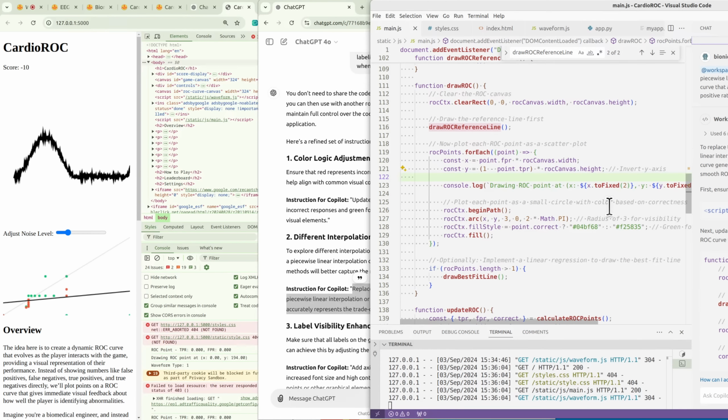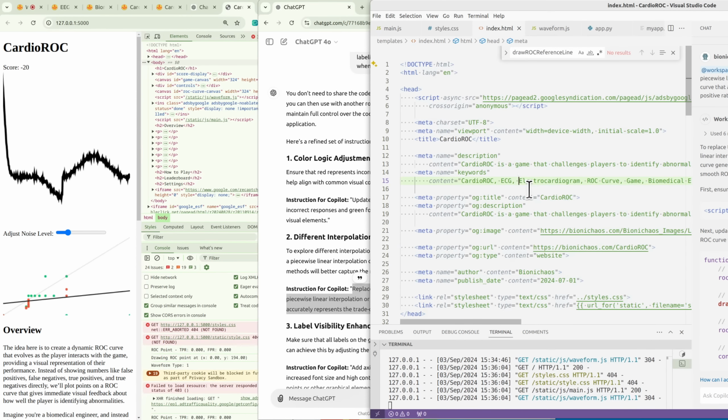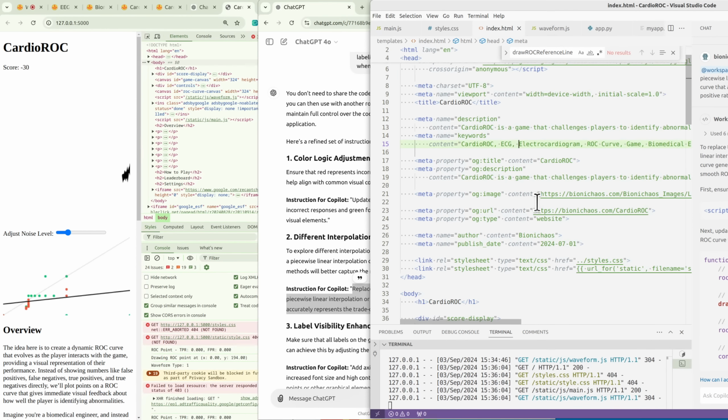So we're using the D3 library for plotting, D3.js.